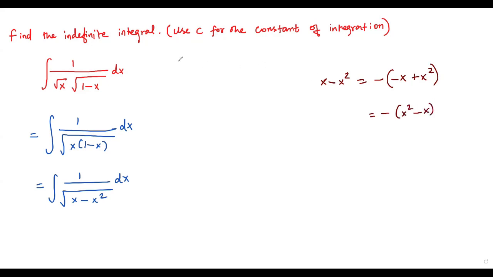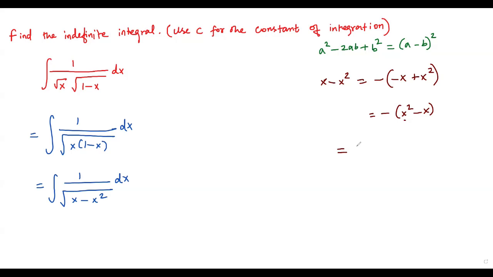Now to write the expression over here in terms of the square of a binomial, let me consider the identity in algebra, that is a square negative 2ab positive b square equals a negative b the whole square. Whenever we have a trinomial in this form, a square negative 2ab positive b square, it can be written as a square of a binomial, that is a negative b the whole square. Now to write this expression in terms of the square of a binomial, I must get a trinomial over here in this form.